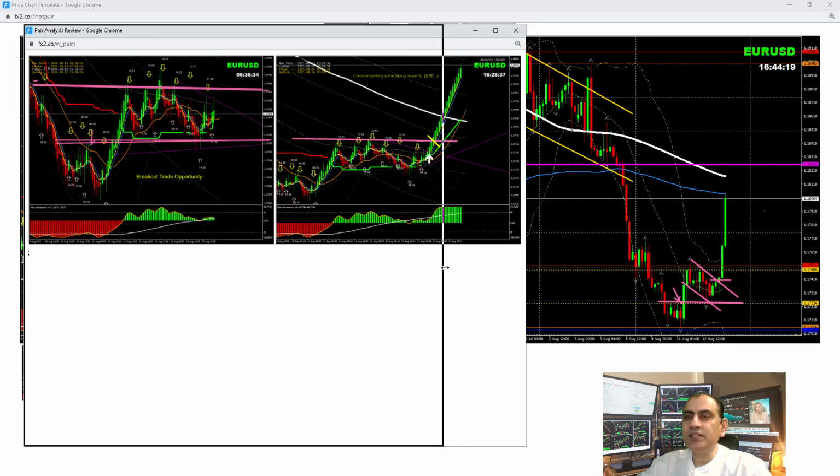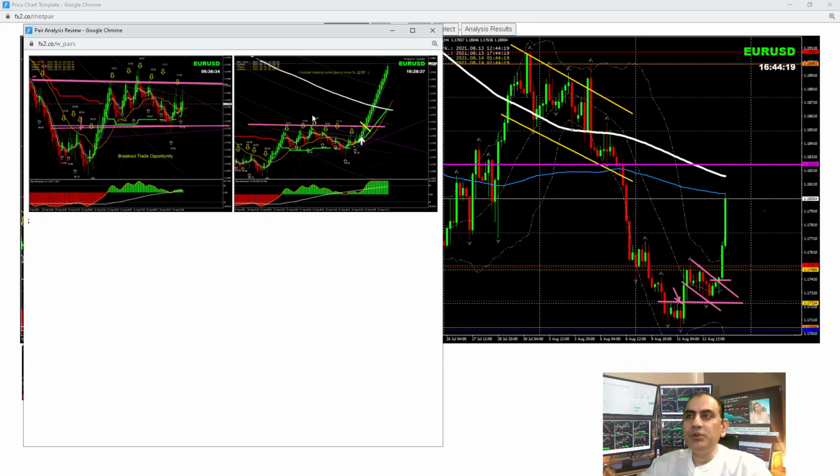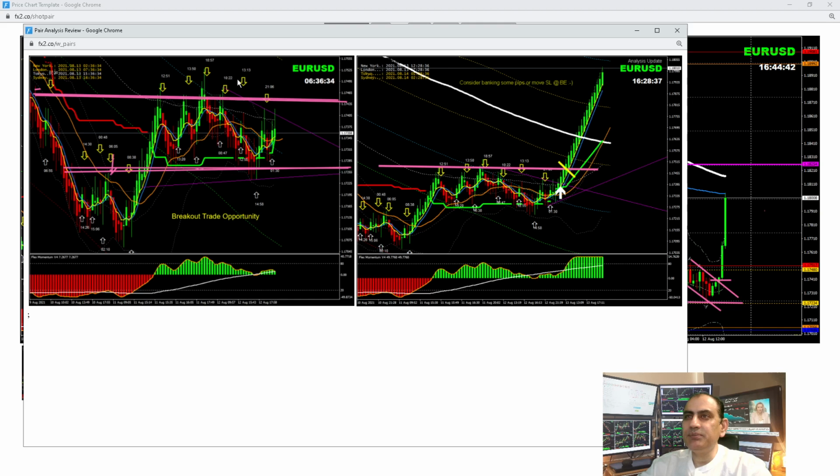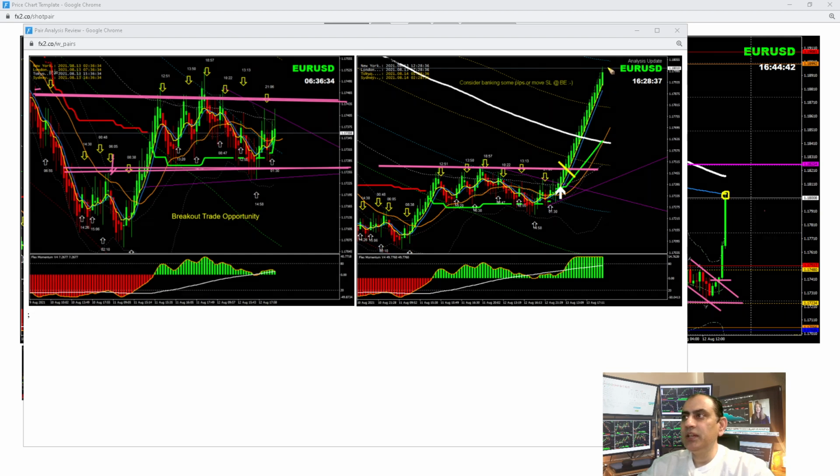As you can see here, a sideways market and a beautiful breakout, and as soon as the price hit the green fib channel, and if you look at the 4 hour chart, you can see the price nicely hit the 100 EMA and the blue fib channel. Price nicely hit the profit target. We had such a nice rally and banked beautiful pips.